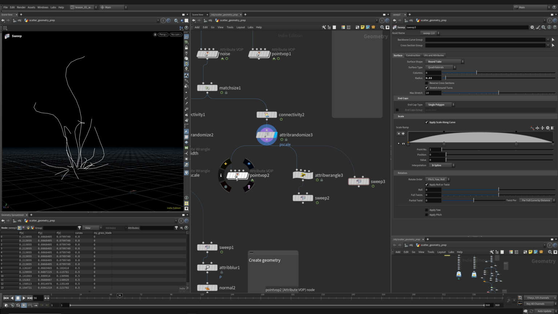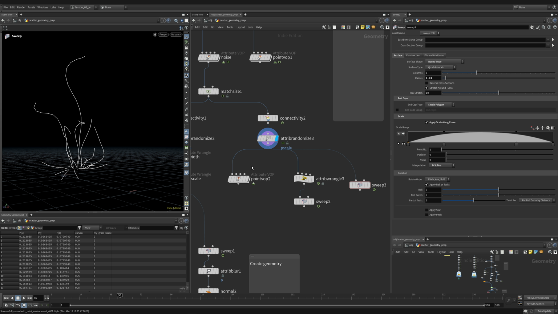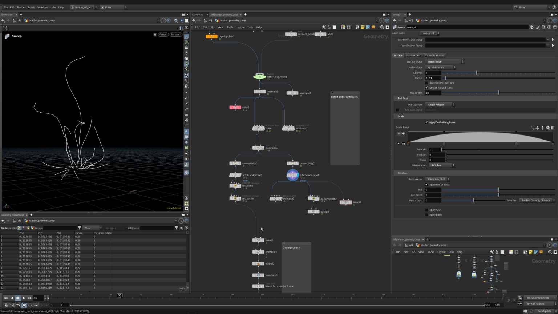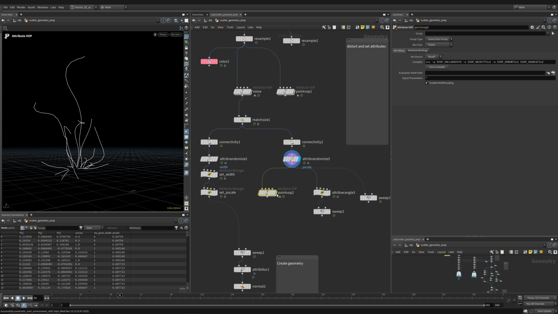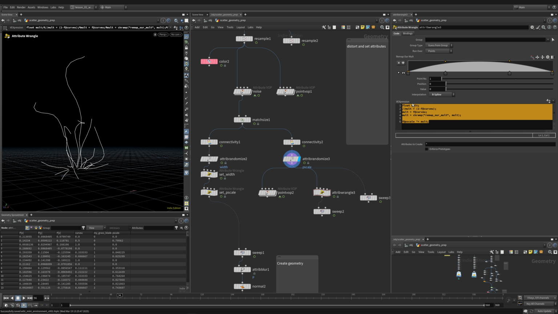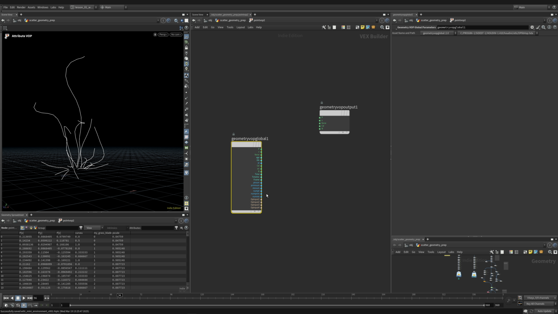So now what we want to do, whoops, I don't want to connect that there. And these, I'm not going to dive too much into VOPs and Wrangles because there's plenty of content online that is great stuff for showing those. What I want to show you quickly is a setup on how to model these and use these, and then we'll get into more of the layout for environment and the rest of the stuff. So inside our point VOP, what we want to do is we want to take the same thing. We want to somehow remap this bottom and the top and define a p-scale.